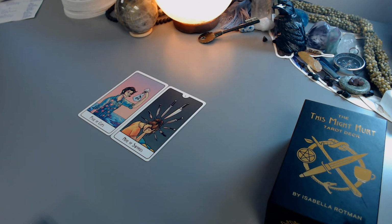I don't really get a sense that it's clear either way here for me, but this Page of Cups energy is lovely. It's a celebratory energy. You're very happy about this decision, or maybe just happy to be talking about this decision. I'm not sure if you're making the decision just yet, but you're starting to consider it a real possibility that your family may expand, that you may have a new outlet for your love, right?